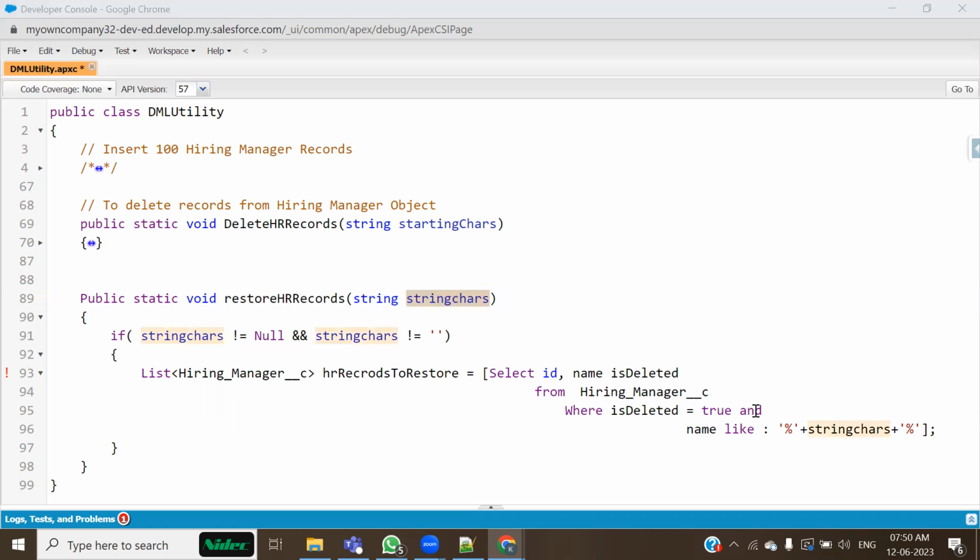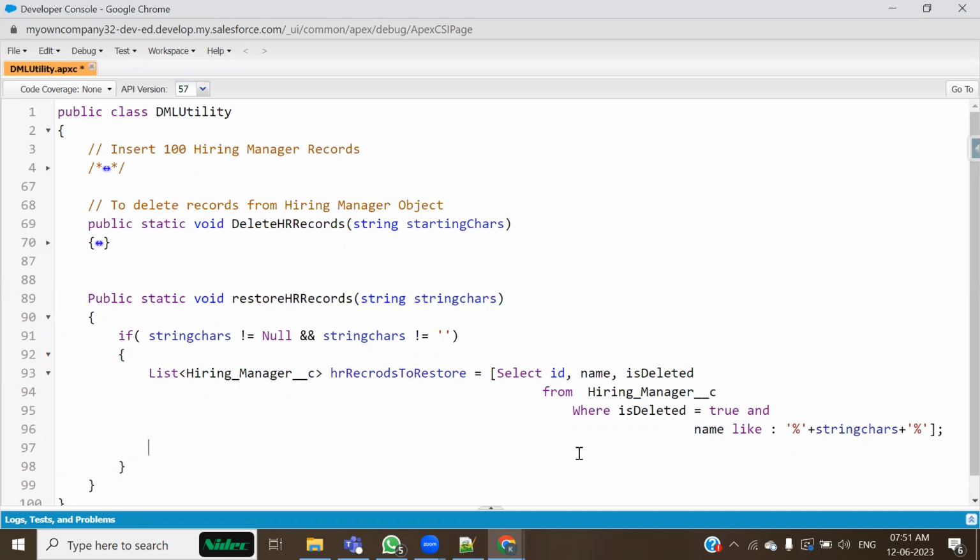Hiring manager. Select ID, comma, name. Yes. Over here it must have is deleted, comma, after that is deleted from hiring manager. Yeah, that was the error. So after name there should be a comma. Got it. Okay.